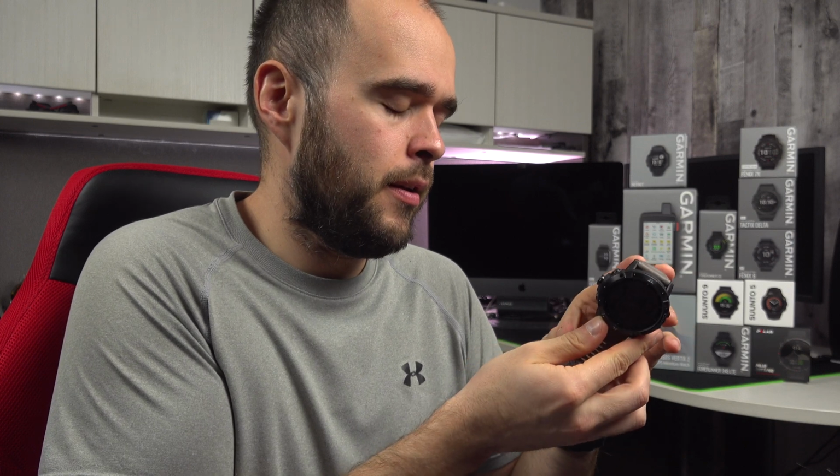The next point is about how resistant it is to disuse. Well, it's very dependent. If we talk about the quality of the build of the watch, I don't really worry about that. I'm sure the watch will work for a very long time. Where I will be worried is that it all depends on the health of Coros. If they go bankrupt and the application is no longer available, well, you kind of have an empty shell because you won't be able to sync it with the app. You won't be able to modify your data fields. You won't be able to modify your menu. You end up with an empty shell if Coros goes bankrupt.